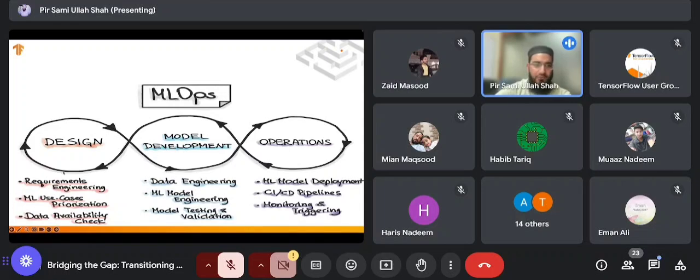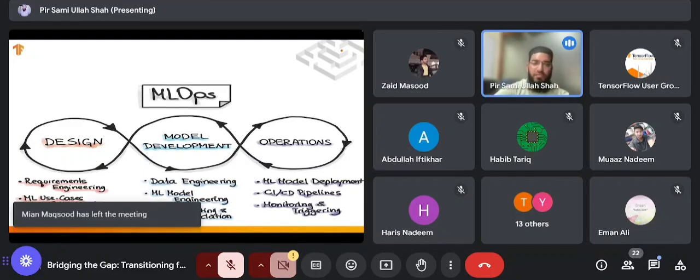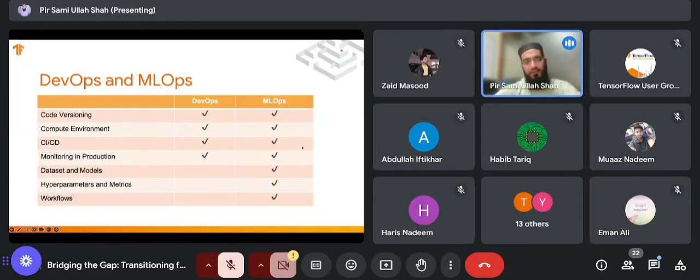More design. You are supposed to engineer requirements. You are supposed to prioritize multiple use cases. You are supposed to plan data, what are the possible sources that you are going to incorporate in a specific use case. Once data is here and requirements are clear, you are supposed to develop the model. Once the model is developed and evaluated, you are supposed to operationalize it into production, right? If it creates any bug in production, the process executes again, right? So this is the difference, right?